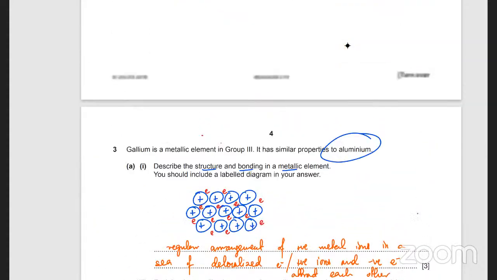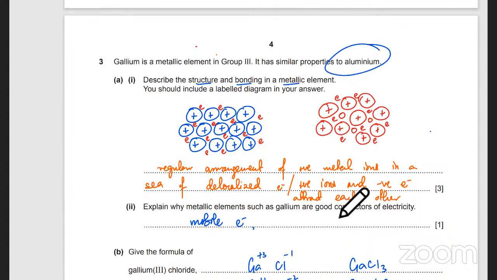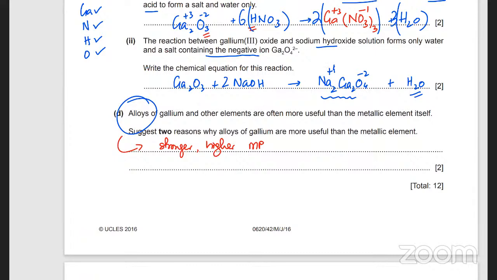वो होता है कि when you mix two metals, तो what happens is कि उनमें से एक पार्टिकल जो है, वो छोटा होगा साइज में, ठीक है. So what that will do is that it will create an irregular metallic lattice. So instead of a regular metallic lattice, you have an irregular metallic lattice. Everything is exactly the same, लेकिन वो जो बीच में impurity or the other atom that has been added of a different size creates an irregular metallic lattice, which is why they can't slip and slide easily, ठीक है. So alloys tend to be stronger because when you apply a force, they're not going to be malleable, they're not going to be ductile, ठीक है. It will be harder for the ions to move around.